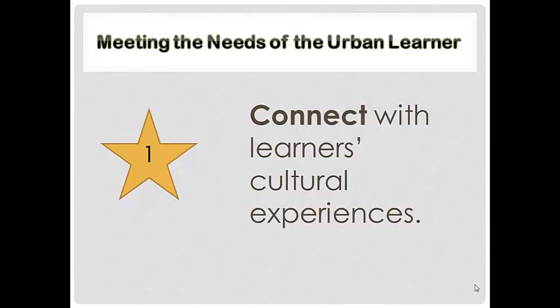There are 5 things that teachers should consider when meeting the needs of the urban learner. First, teachers must connect with the learner's cultural experiences and challenge them with relevant instructional materials. This facilitates learning and cognitive growth. The ultimate goal is to help each child develop fully and be successful in their academic endeavors.